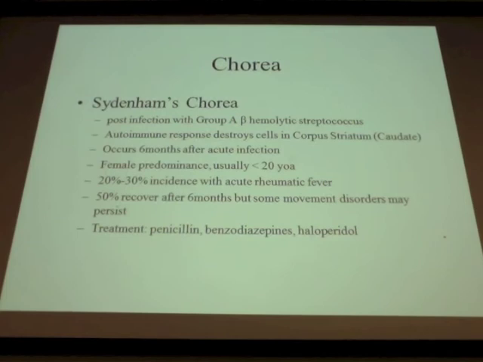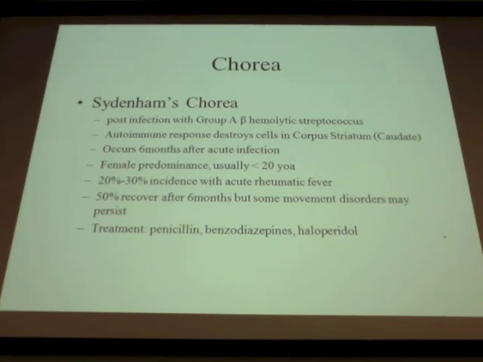The other thing you get is a rash. You get an erythema migrans. So basically you have this rash that kind of goes all over and you end up with arthritis. So it's a combination of carditis, arthritis, and the choreiform movement. That's all part of the rheumatic fever syndrome.